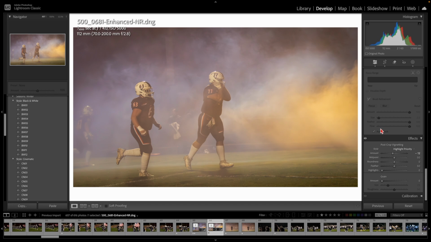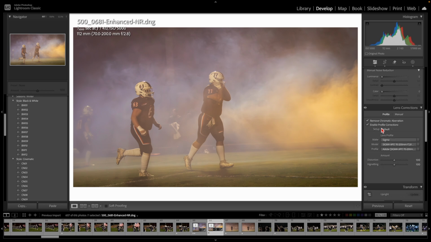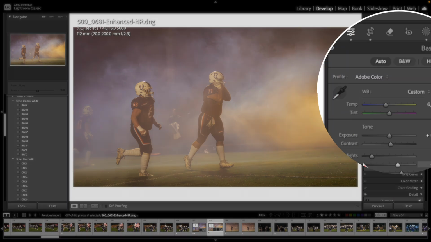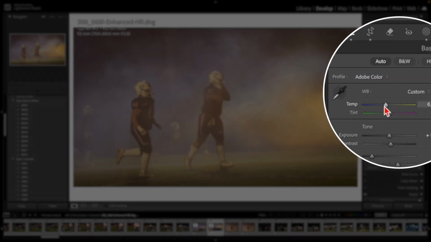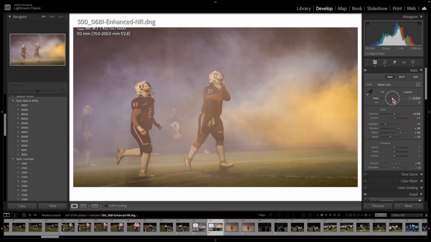We could make it possibly a little bit bluer. I love all the orange to the right, so maybe we'll go back up here and bring the temperature down just a touch. Yeah, that's a little much. You don't have to go too far with it to make a decent impact. I think that's it.